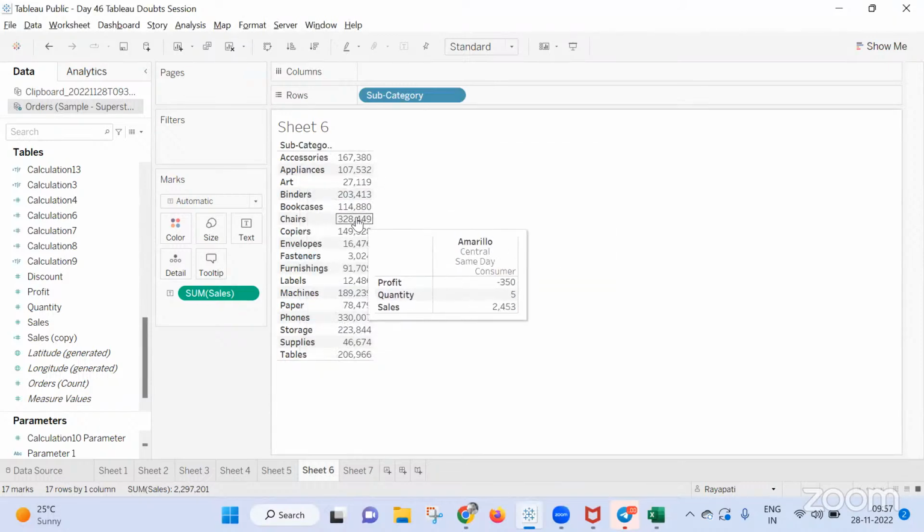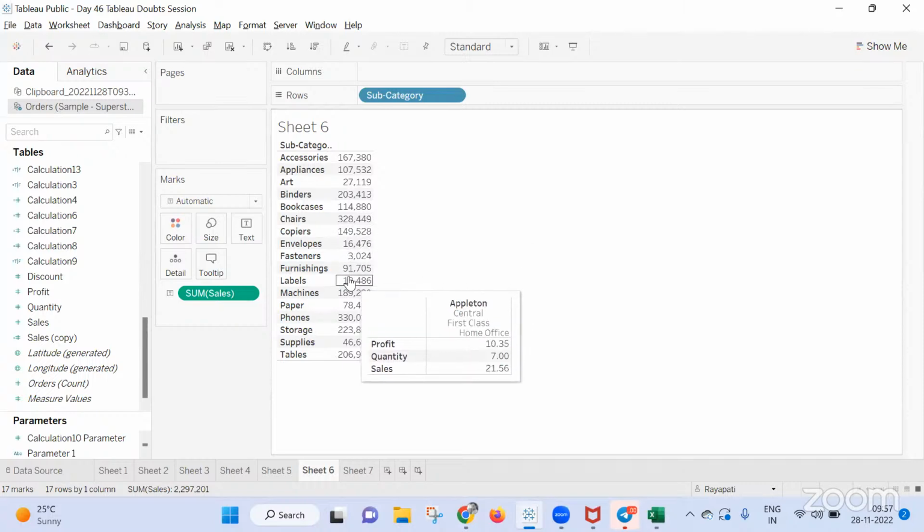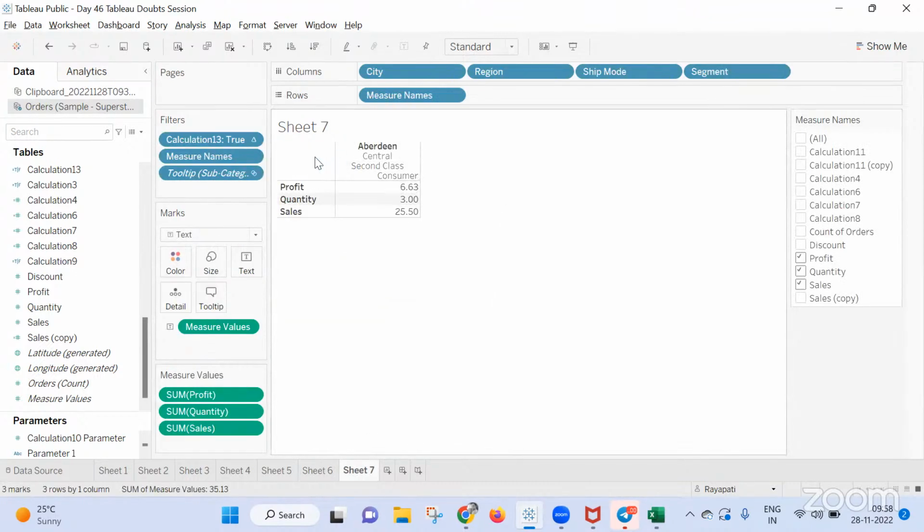Yeah, okay. But whatever we are showing at the top should be displayed as a city, right? On the left side also. Here we are showing the profit is equal to 2008 and something. The same way I need to display the top also as city. This place you want to show as city.